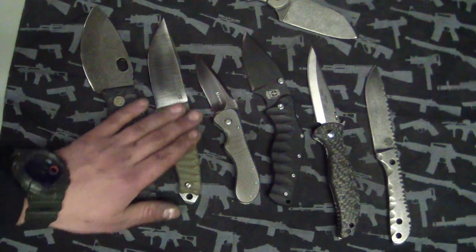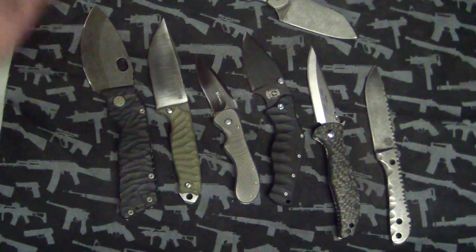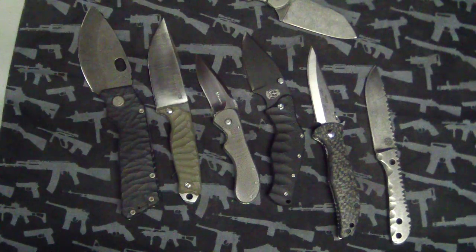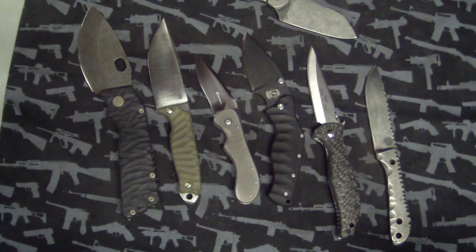A couple of my things are to go towards the mill and other materials and stuff, and Vance, you know, he's just going towards more money for his big knives. Sebastian's got a couple for sale, I got a couple for sale. So I'm just going to get into that and then talk about Blackslide, guys — Blackslide Carbon Fiber.